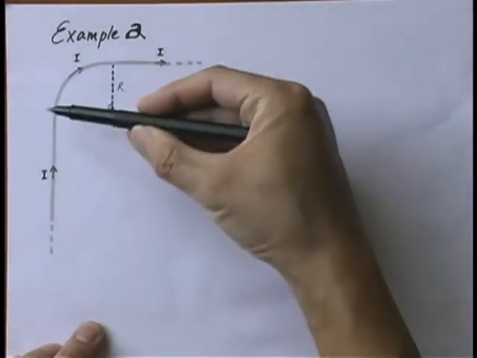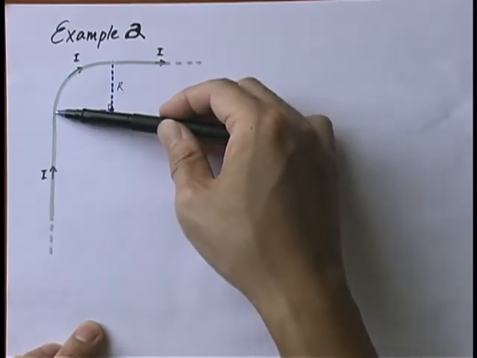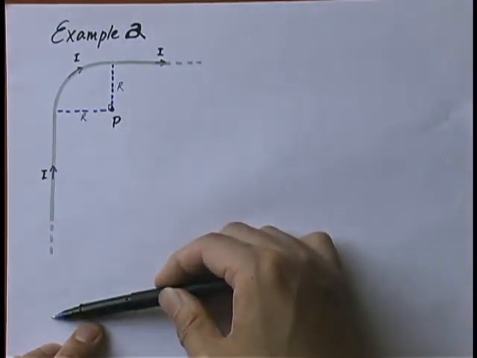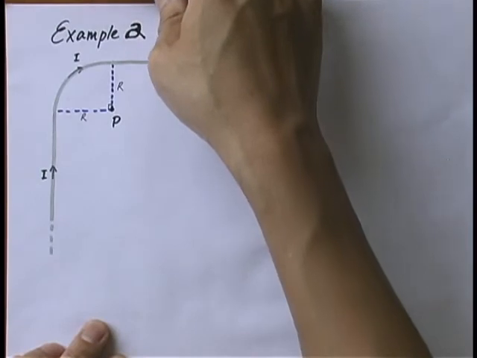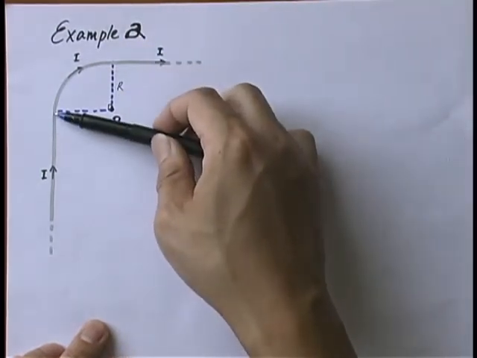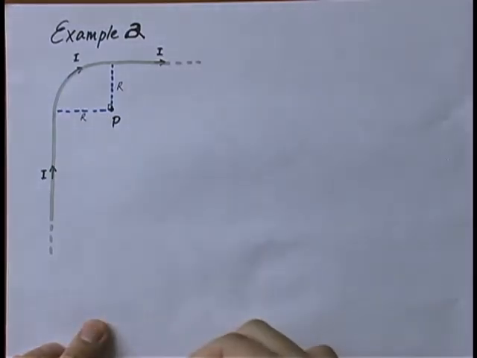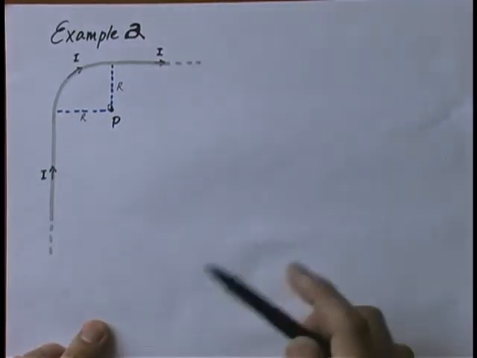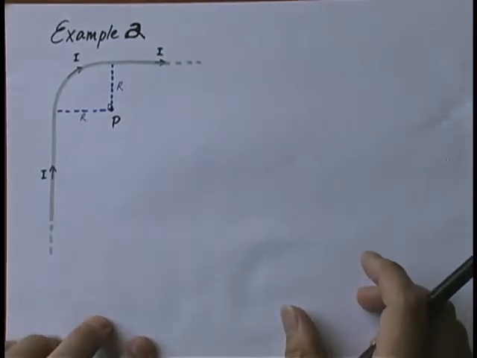First of all, this one from here to there. We call the field produced by this part of the wire B1. What is B1 equal to? Well, we never calculated B1, but in the previous problem we did something similar. We calculated the B field of an infinitely long wire extending all the way to infinity. What we have here is a semi-infinitely long wire. It ends up here, but the other end is at infinity, so we call it a semi-infinitely long wire. What's the difference between the B field of an infinite wire and a semi-infinite wire?